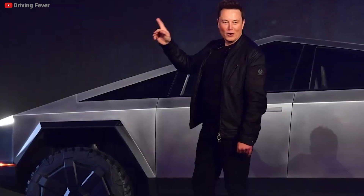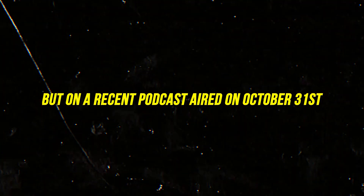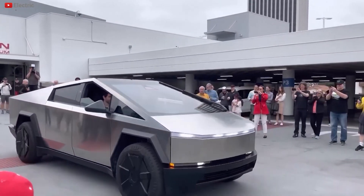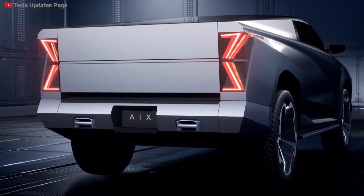But while most people are excited, there have been some rumblings amongst the community ever since Tesla's Q3 earnings call, where CEO Elon Musk tempered the expectations of some investors by updating them on the facts of Cybertruck's ramp-up, stating that it might take some time to actually build up to any sort of financially stable production rate. But on a recent podcast aired on October 31, Elon said they're aiming to make about 200,000 a year in volume production, which is roughly in line with his previous statements about the current capabilities of the Gigafactory Texas facility where the Cybertruck is going to be produced. Due to the vehicle's complexity and the challenging nature of the manufacturing process, the ramp-up will not be as rapid as Tesla would like, but the company hopes that in the next 12 to 18 months, Tesla will reach mass production.